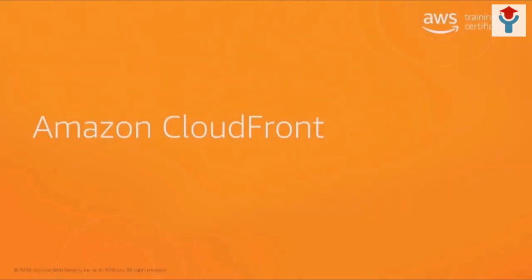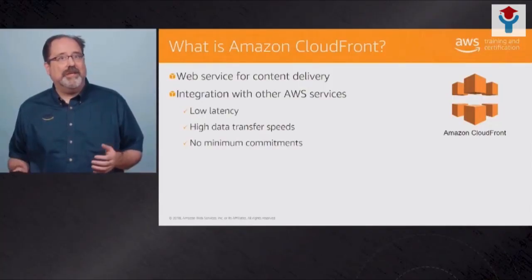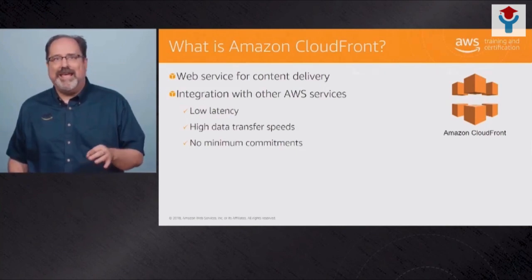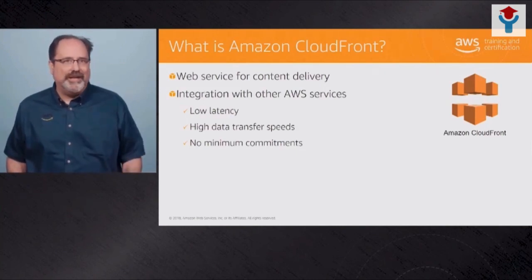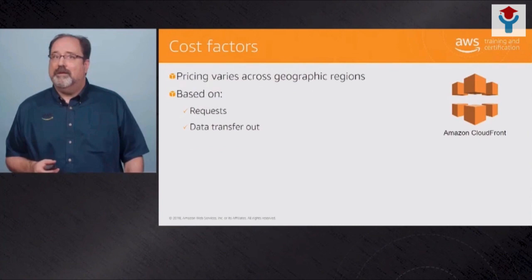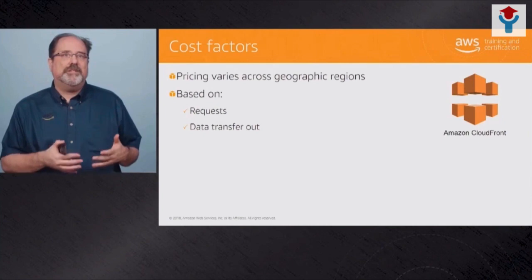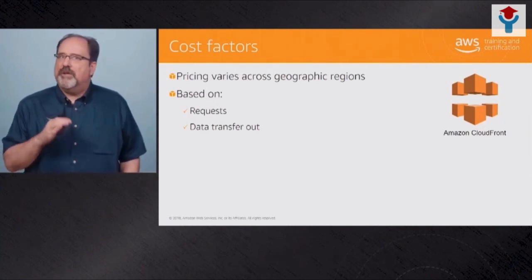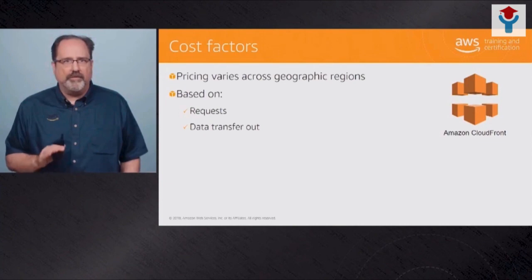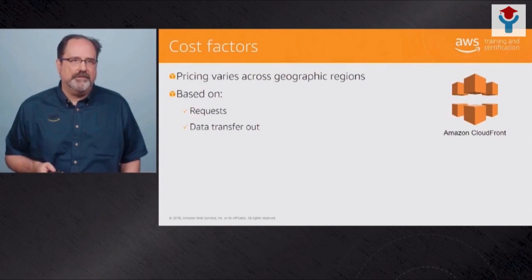The last product we will discover is Amazon CloudFront. Amazon CloudFront is a web service for content delivery. It integrates with other Amazon Web Services to give you an easy way to distribute content to end users across the globe with low latency, high data transfer speeds, and no required minimum commitments. As you begin to estimate the cost of Amazon CloudFront, here's what you need to consider. Traffic distribution. Data transfer and request pricing varies across geographic regions, and the pricing is based on the edge location through which your content is served.